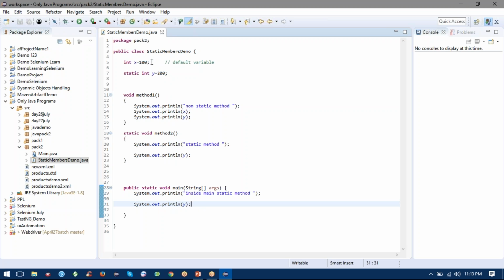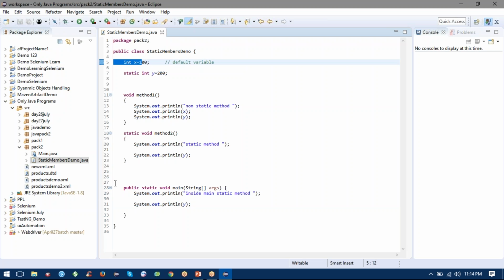And one more thing, in interviews they will ask: suppose you are inside one class, and you have a static member and a non-static member, a static method and a non-static method. How are you going to use the non-static members in both?